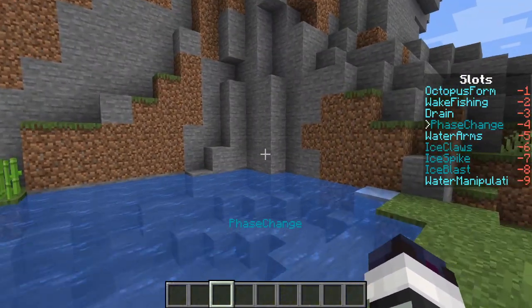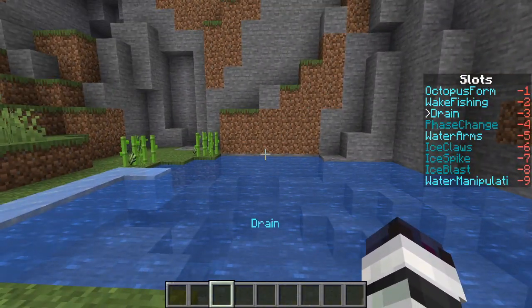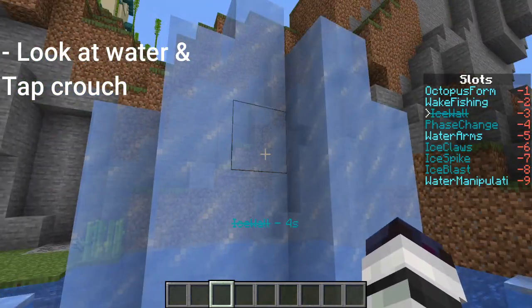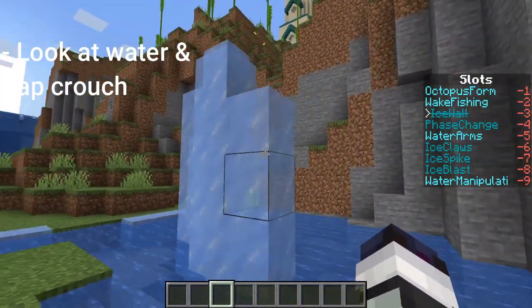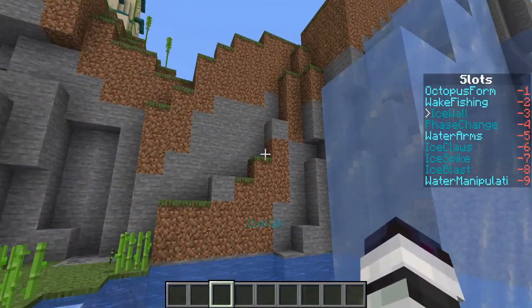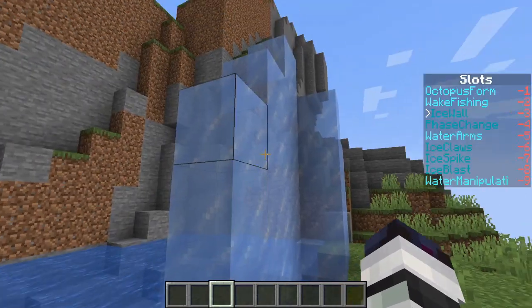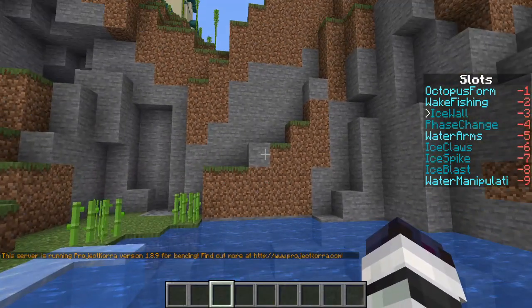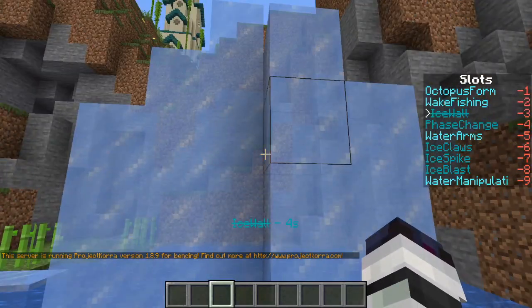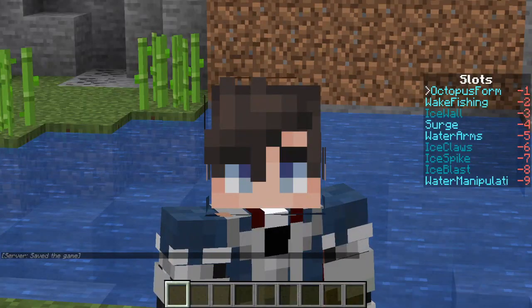Alright, and last but not least, we have Ice Wall. It's a bit of a defensive ability. All we do is look at the water, tap crouch, there you go, there's your wall. There's your wall of ice. Yeah, as you can see, it does disappear after a little while. But let's say you got like a fireball coming towards you or an air blast, and you just gotta react really quickly. There it is. Protection.